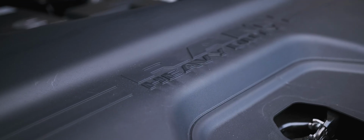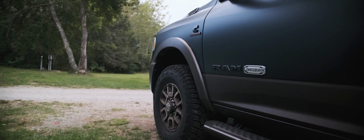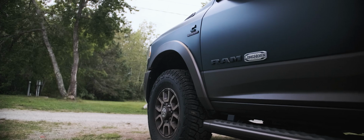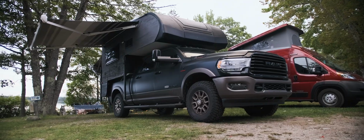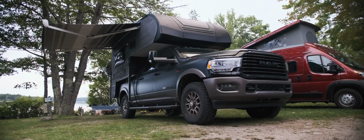Anyway, the good thing about most trucks is that they are four-wheel drive and can tow a decent amount, generally at least 5 tons. The Land 650 itself costs around $35,000 depending on options, and the 3500 Longhorn Ram is a touch over $85,000, so it's about the same price as the Solis all in, but this is on the higher end of the spectrum. You can pair a cheaper trimmed truck with a camper that's around 20K and be out of pocket at half the price, or even less if you already own the truck.